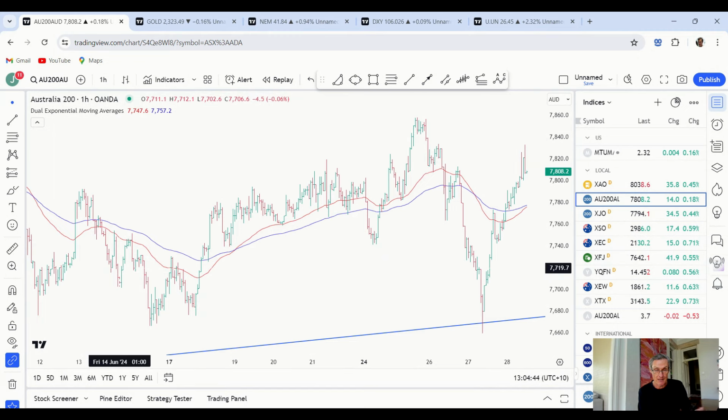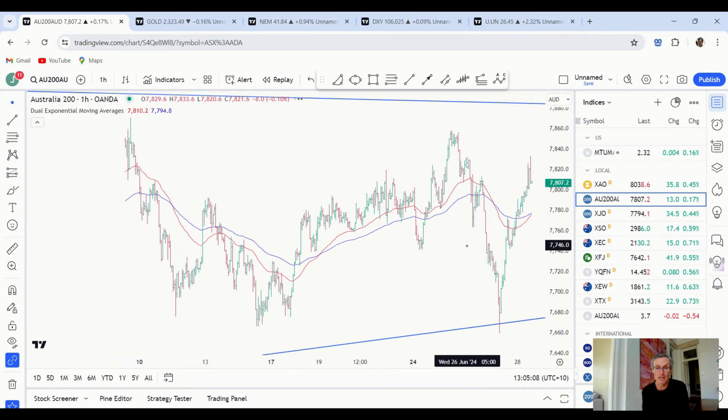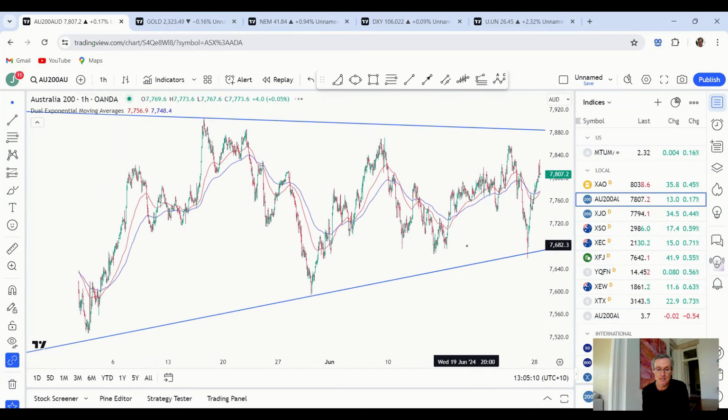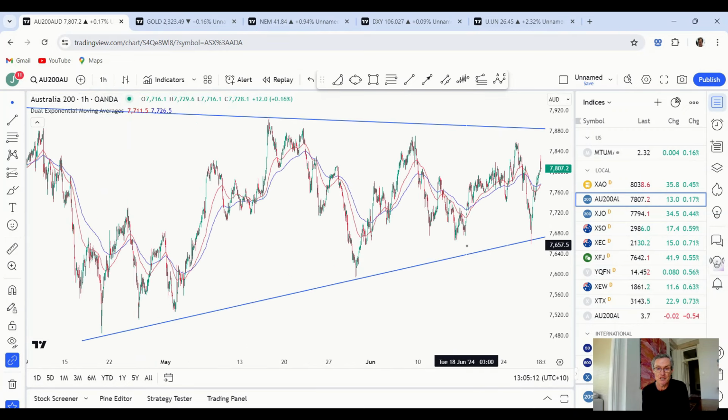So in a daily chart, you've got all the action in one bar. You go to an hourly chart and the day's action is in a number of bars. So you just get that detail which you don't get on the daily. And you can see the decline into it. The decline was really getting some momentum up. And we got to the lower end of the range and we've had this V-shaped recovery. It's interesting when I compress this a bit, and you see it's not the first V-shaped recovery we've had whilst we've been in this range.